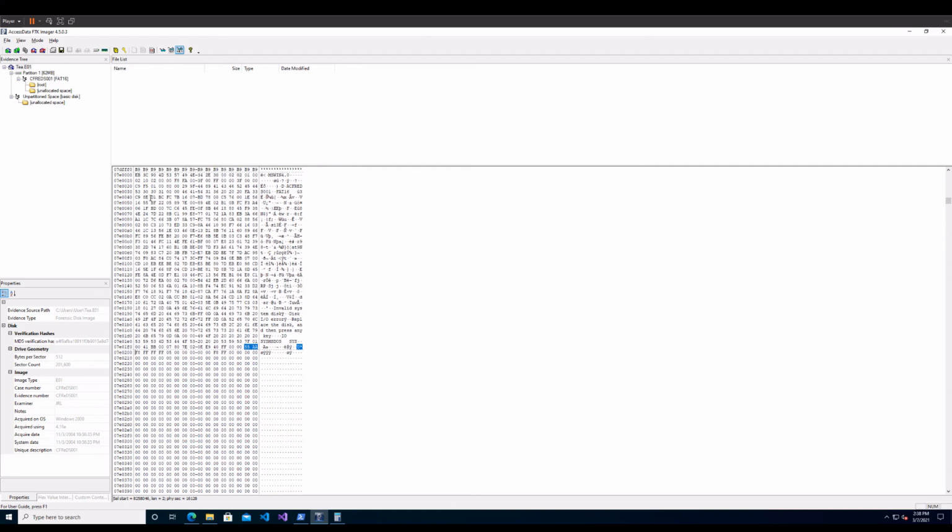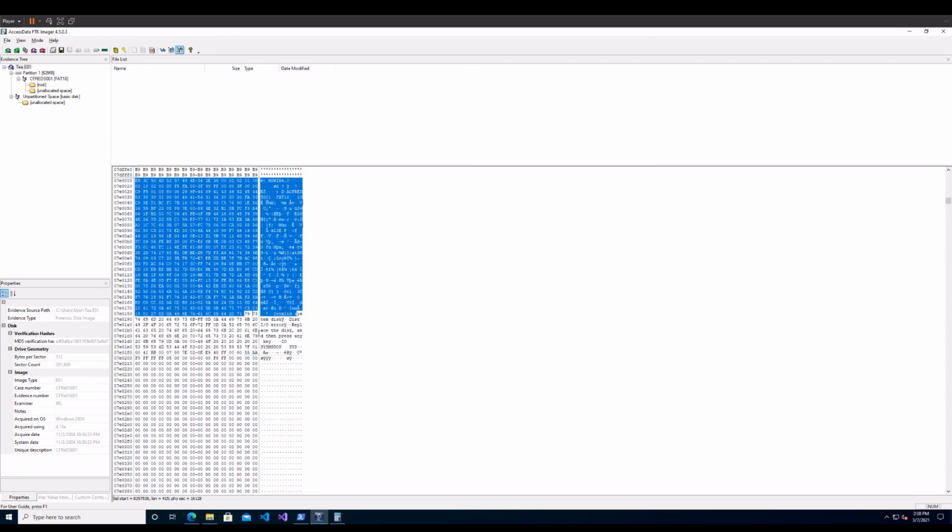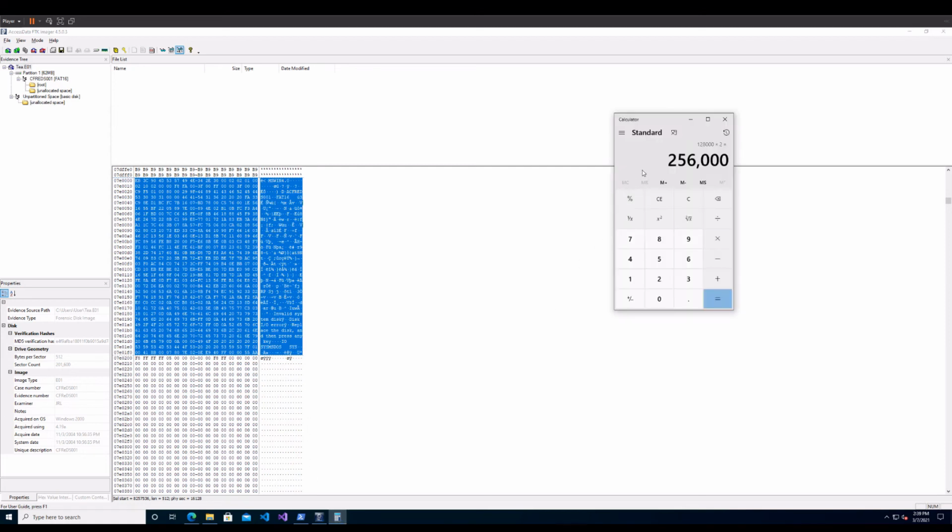So that tells us, as you might have expected if you were thinking a little bit faster than I was when I did this, a boot sector is 1 sector. It's 512 bytes. So we add that onto the size of our FATs, and we know that from the start of the boot sector we have 256,512 bytes. From there is where the root should start.